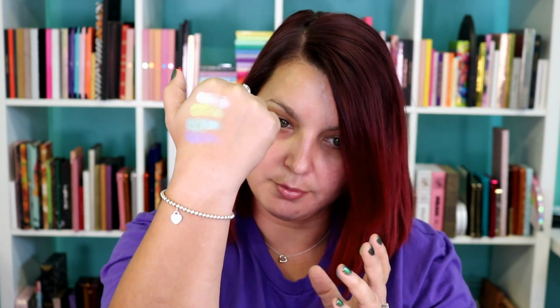So we're gonna start off by swatching just like we normally do. Those feel nice. Okay, so we're gonna start off with the shimmer side. We've got Area 51, Boogeyman, Bermuda Triangle, and Paranormal. Those are very pretty, very pastel-y looking shades almost, but they're still pretty.